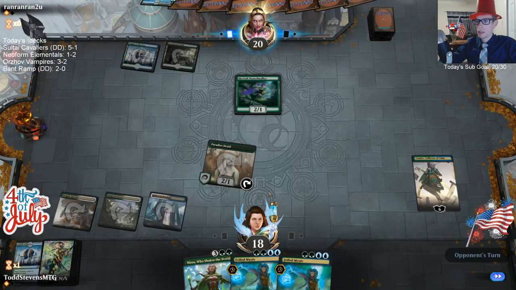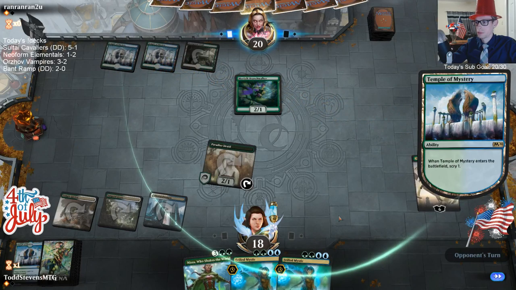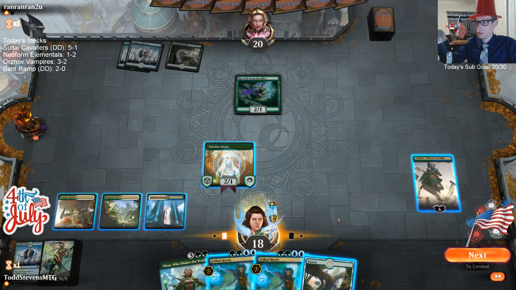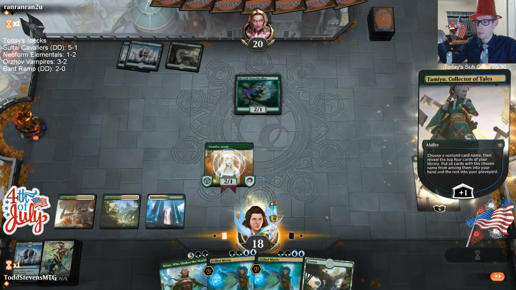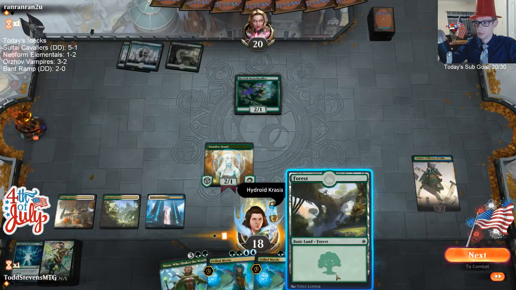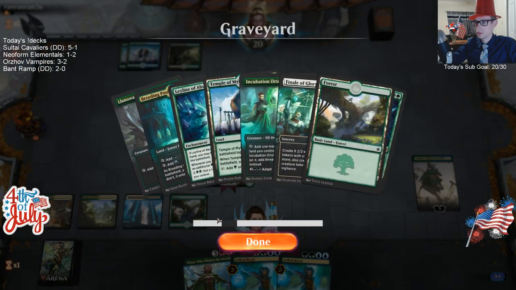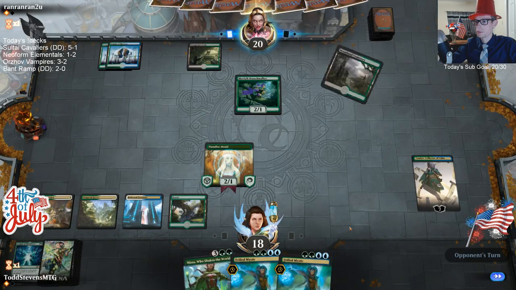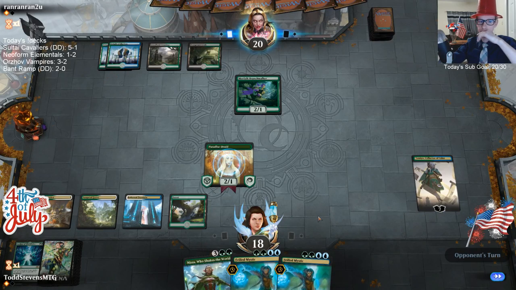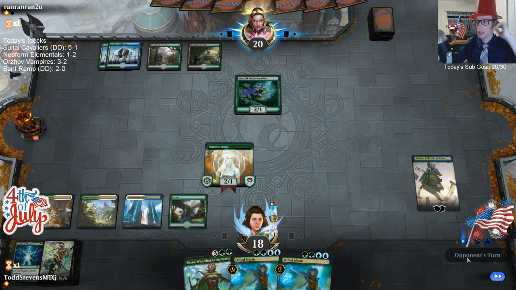All right, so we're gonna be setting up our Frilled Mystics. Here, I think I'm just gonna be minusing. Ooh. All right, never mind, we drew a land. We don't need a minus for Temple of Mystery. Let me aid your research. All right, we're looking good. So we need to counter their next two things.